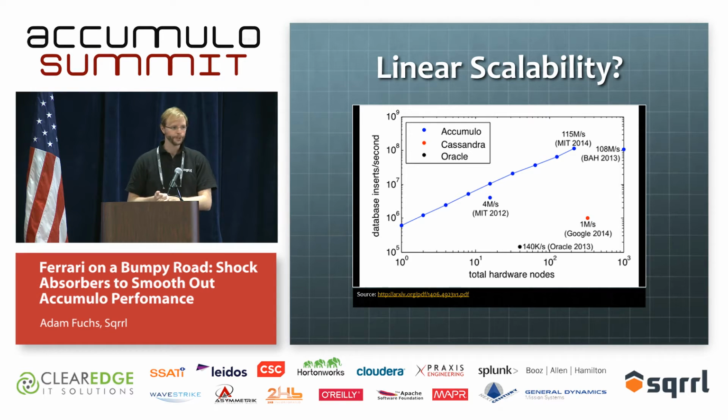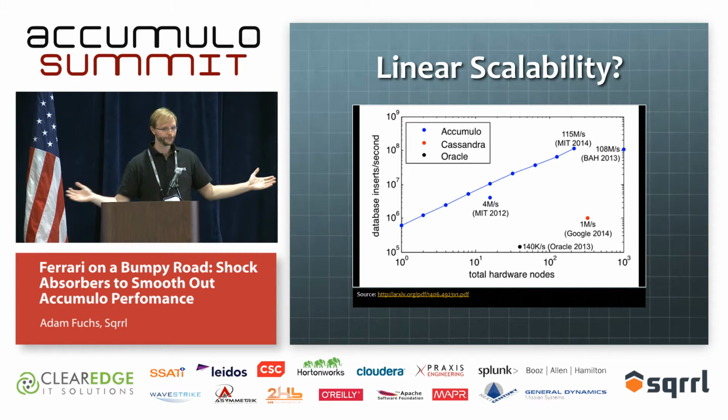So linear scalability is something that you really want to achieve if you're trying to build a big database, right? And performance is one thing. Linear scalability is probably even better than performance. Accumulo is written in Java. Java probably, versus C++, maybe gives away a certain amount of performance. But because of the model we use in Accumulo and the fact that we can just double the cluster size and get double the performance, that gives us a very powerful mechanism here.